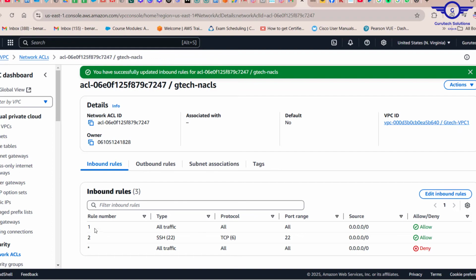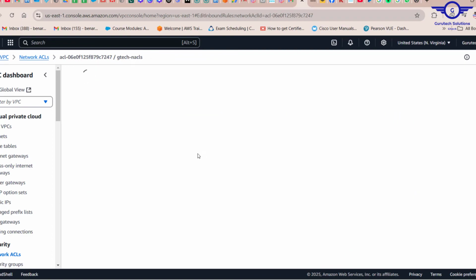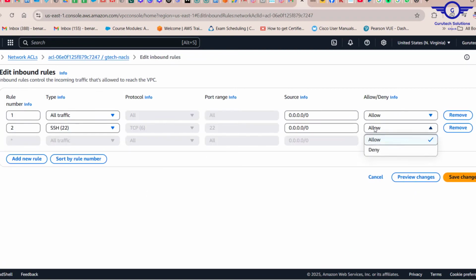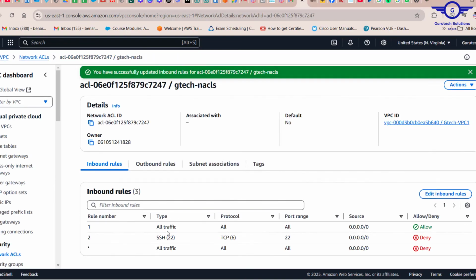So you see the first rule allows everything for everyone. The second rule, let me edit it, deny. So the second rule denies SSH for everyone.